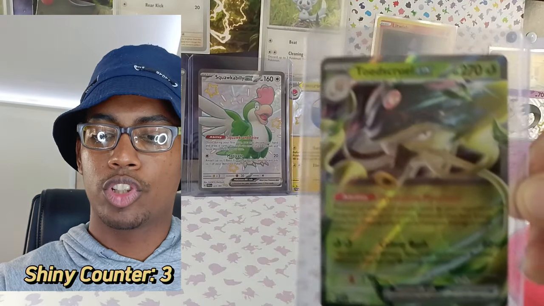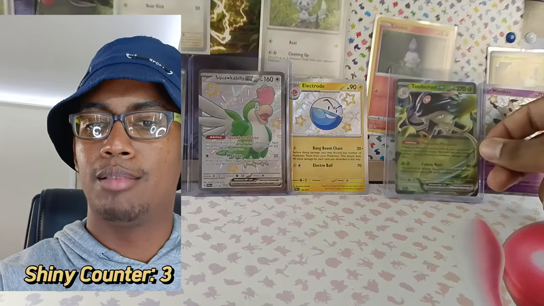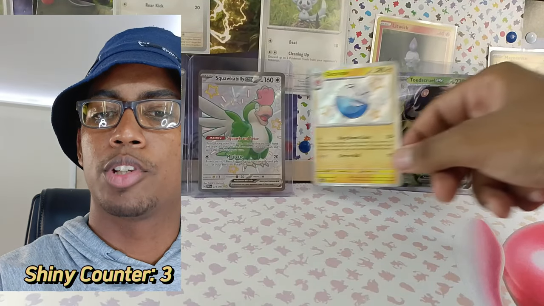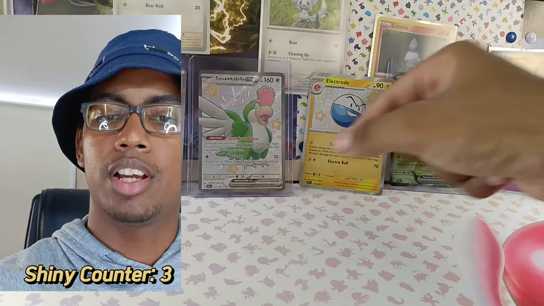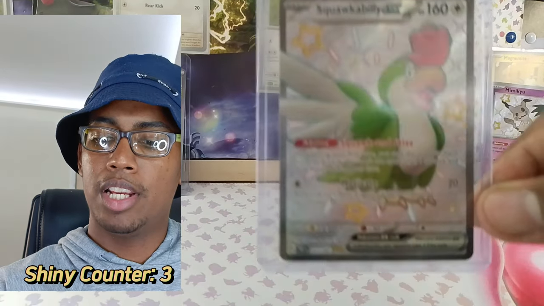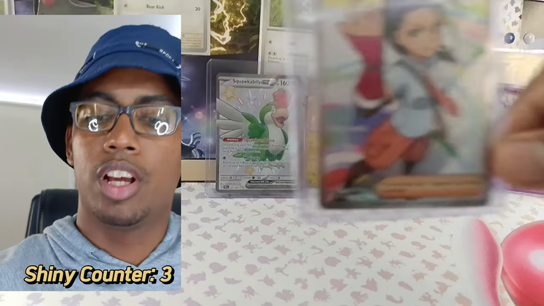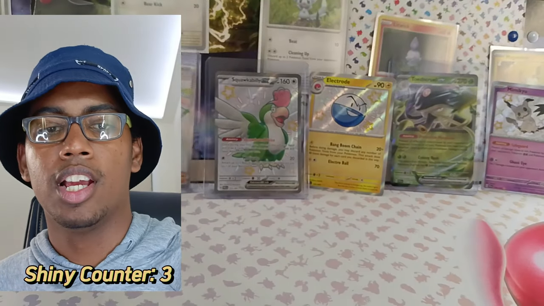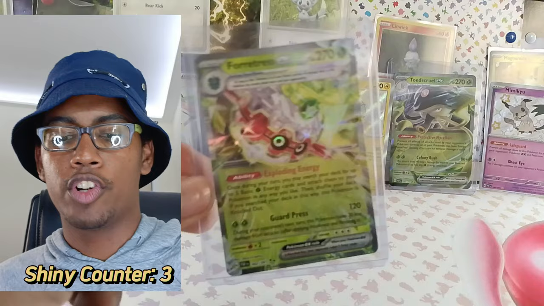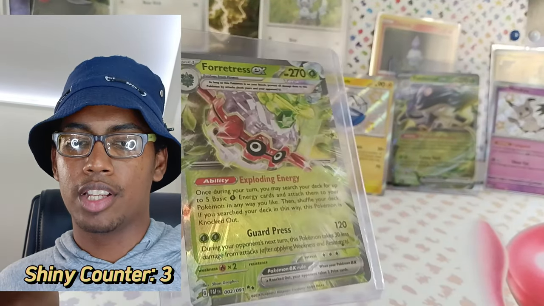We have the Toadscruel EX, Protect Miscellaneum ability. I said that incorrectly, I'm sure. We have Electrode, Shiny as well, also Holographic. We have the Full Art Squawkabilly, Shiny, also Holographic. We have the Full Art Trainer Nimona, not Holographic, but she is Full Art. Oh wait, she is Holographic. And then we have the Fortress EX Holographic. Oh, is this Reverse Holo? I think it's Reverse Holo, but that is a crazy card.